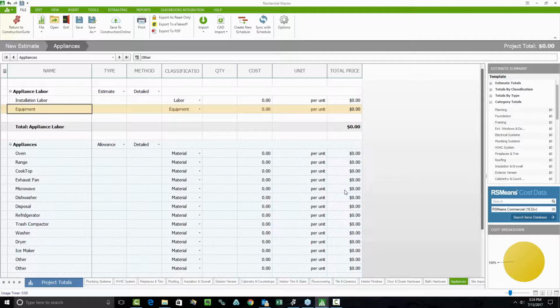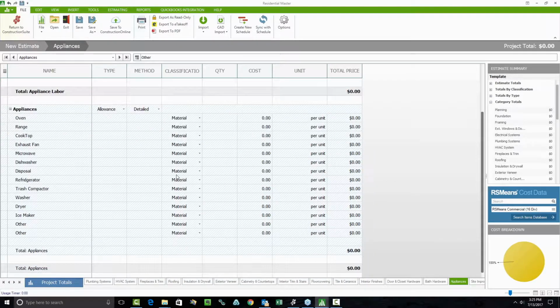Now again, a primary focus for this shouldn't be to necessarily try to apply costs for everything. You're just setting up the framework, so just focus on that as you work your way through. Again, you can make these kinds of adjustments to just about any section of the ConstructionSuite estimate as you're working on your template. As you finish up things like category names and subcategory names and line items, classifications, and maybe tax types and things like this.